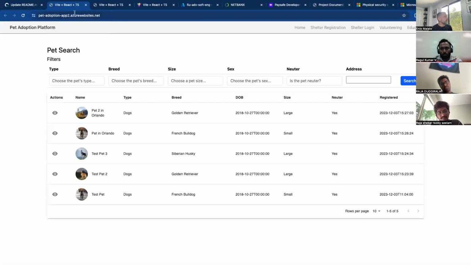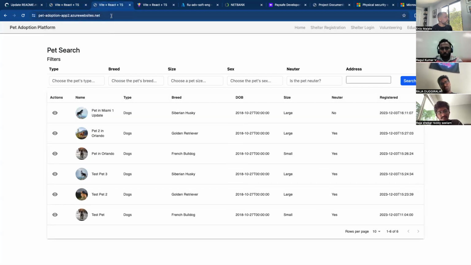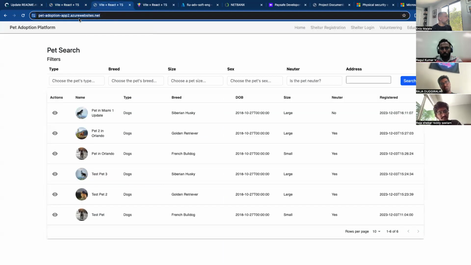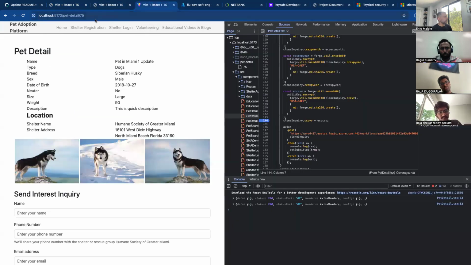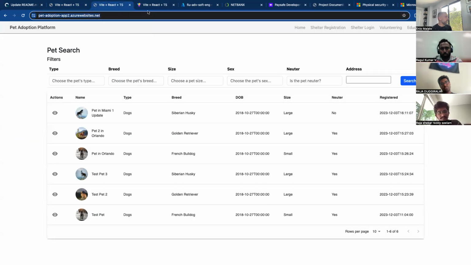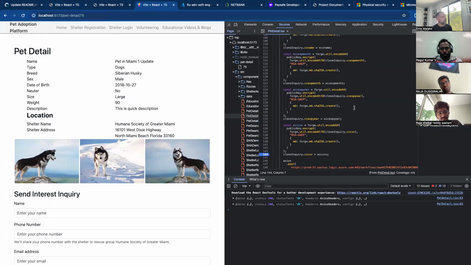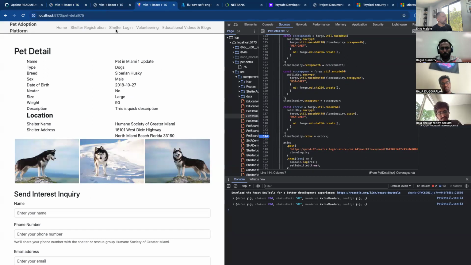So I'm going to go into the front-end app in our local. This one is running in the server. So I'm going to go into this one, which is my local. Since the code is already compiled, we cannot see the source code in this resource. This one is production, a public URL. This one is my local. So I'm going to go over the process that we follow in order to encrypt the data.